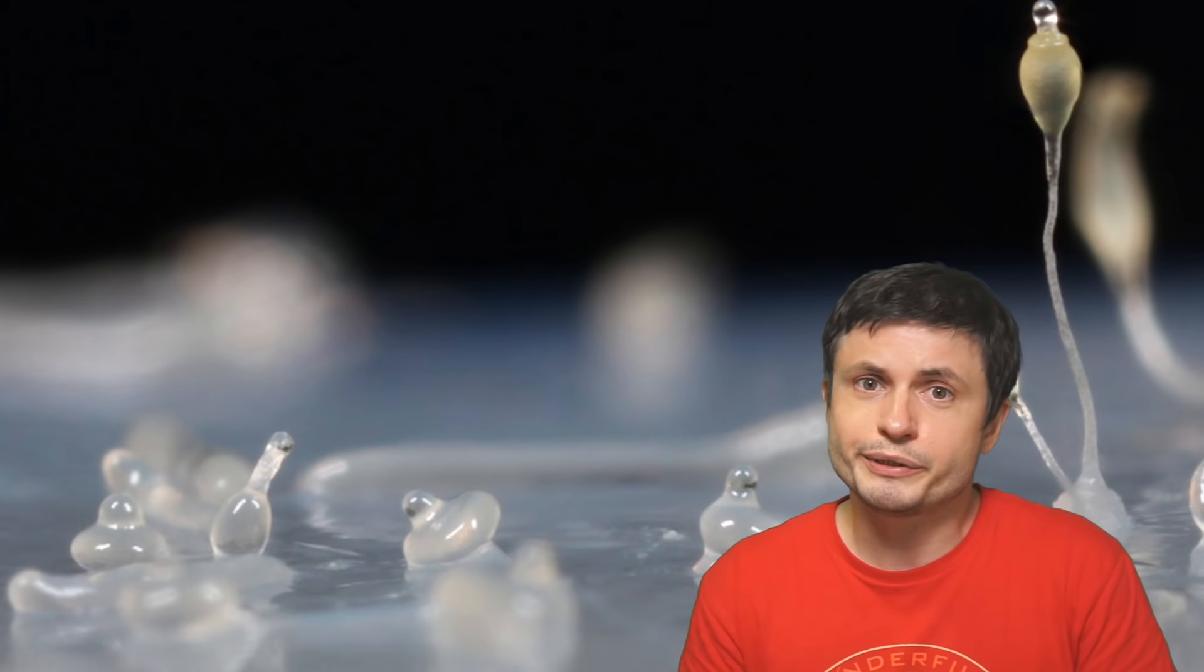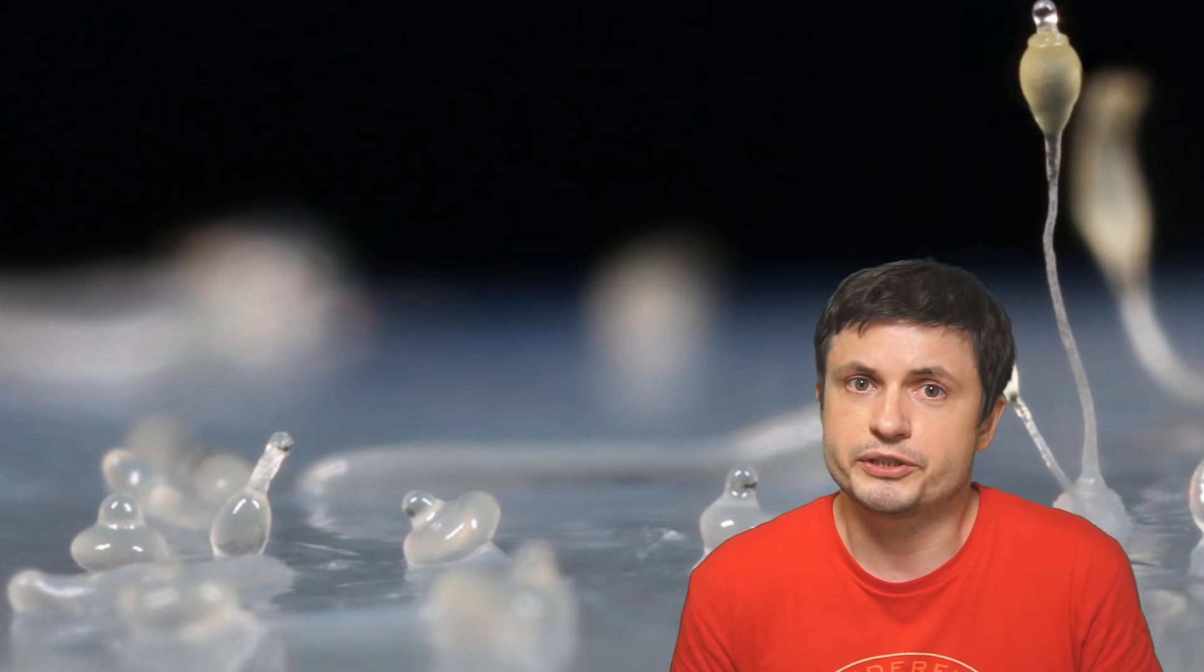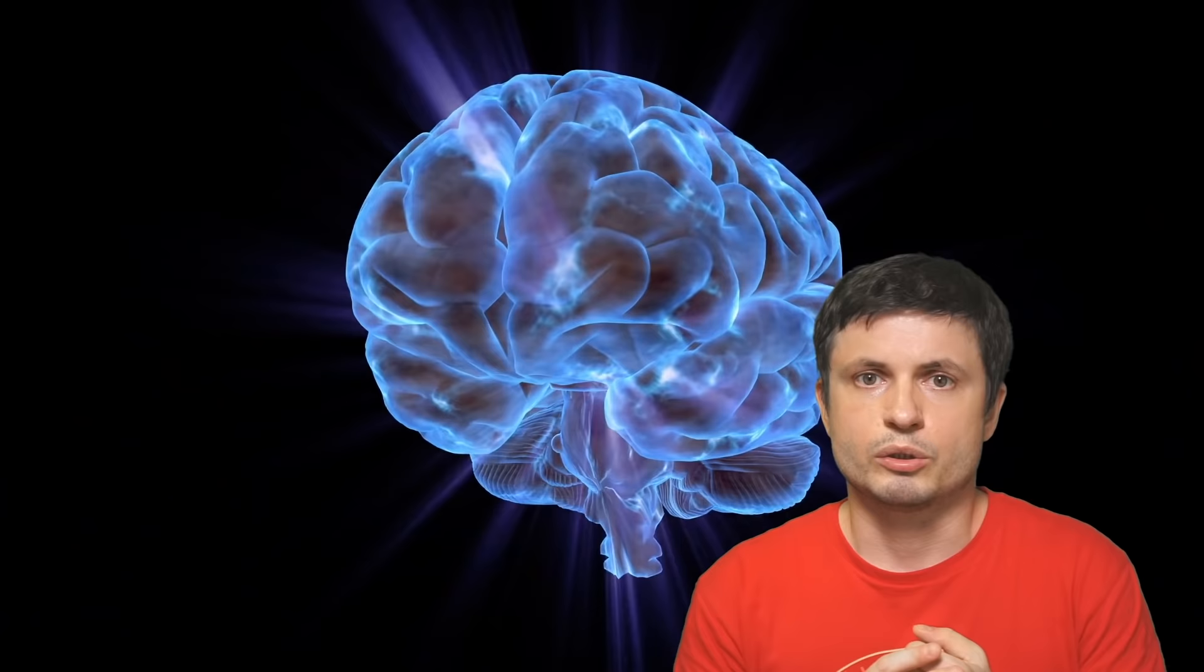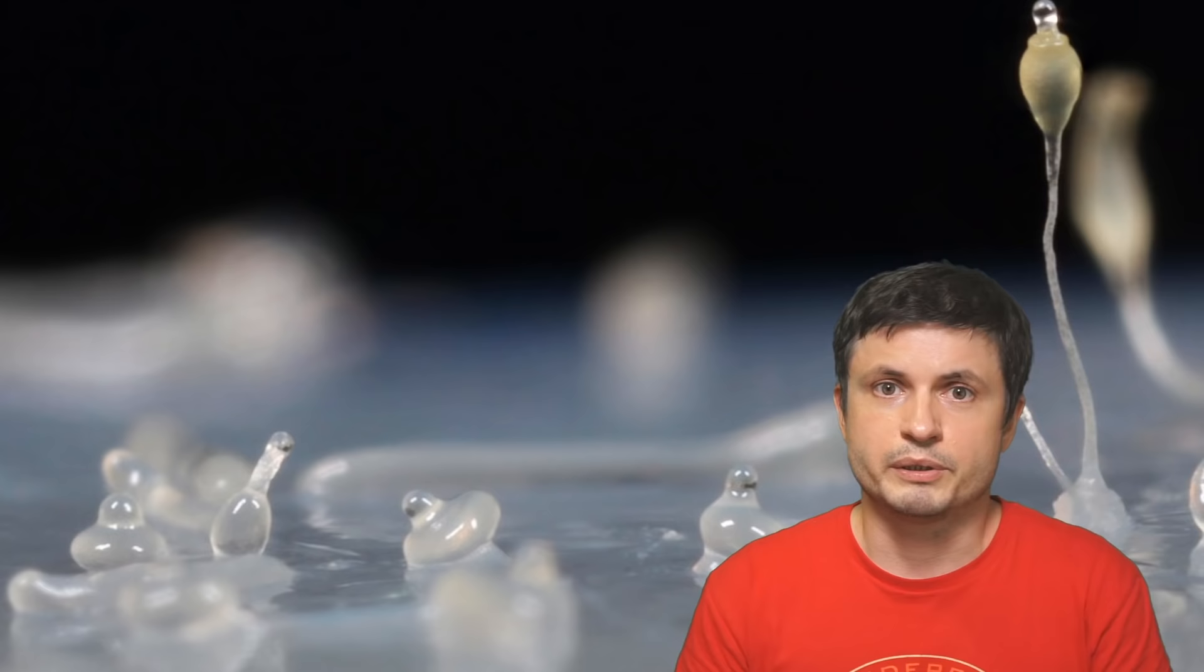And so all of these discoveries are slowly helping the scientists to figure out what exactly intelligence is. Or what features an organism must have in order to possess intelligence. Obviously we always believed that the brain was absolutely required for this. Or at least some sort of a primitive neuron system, with some sort of an electrical charge responsible for the signals. But a lot of modern studies are discovering something entirely different.